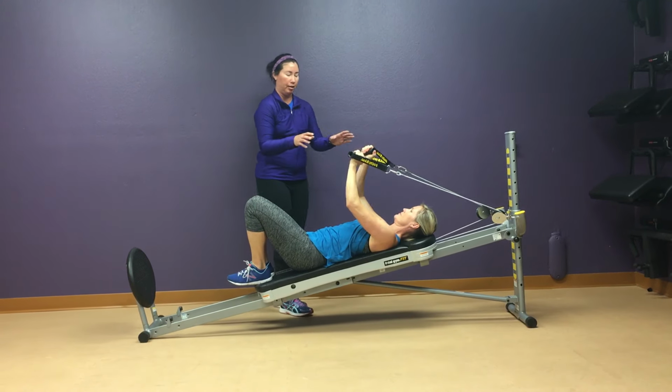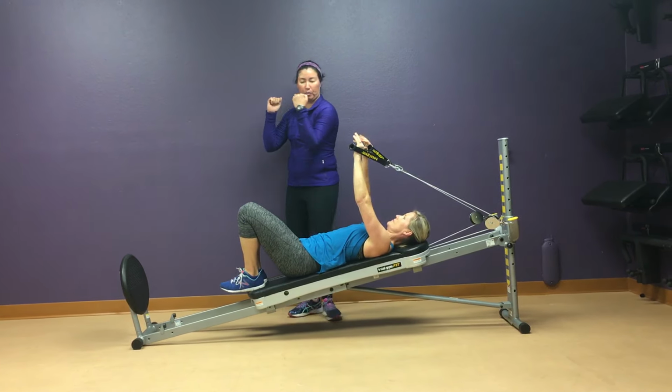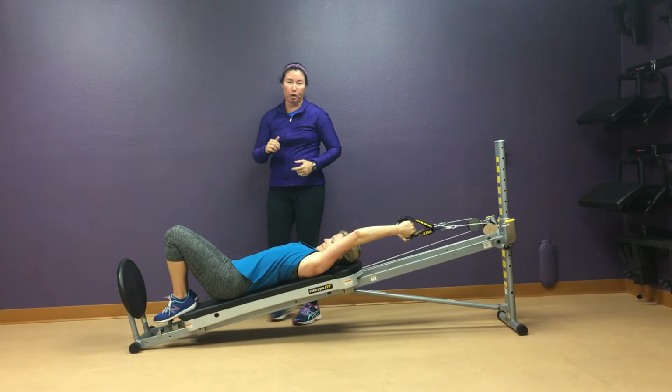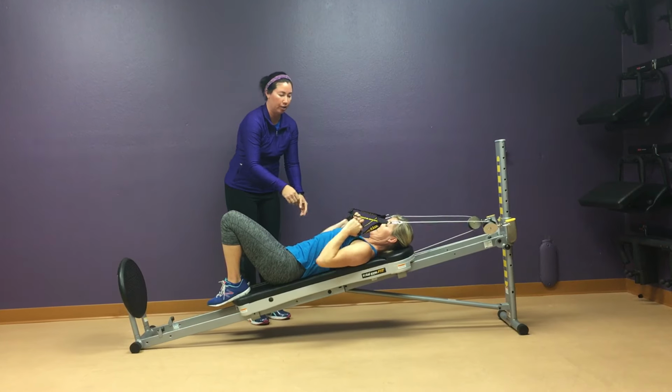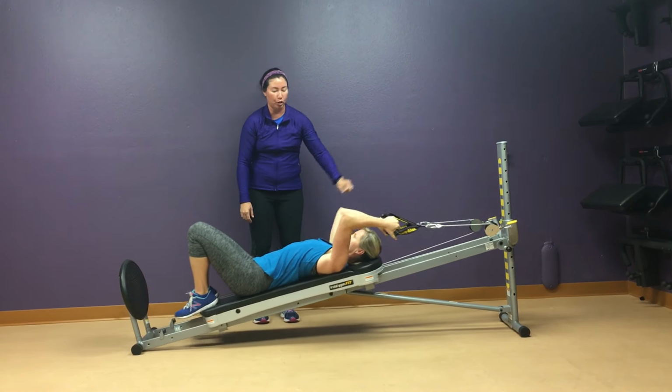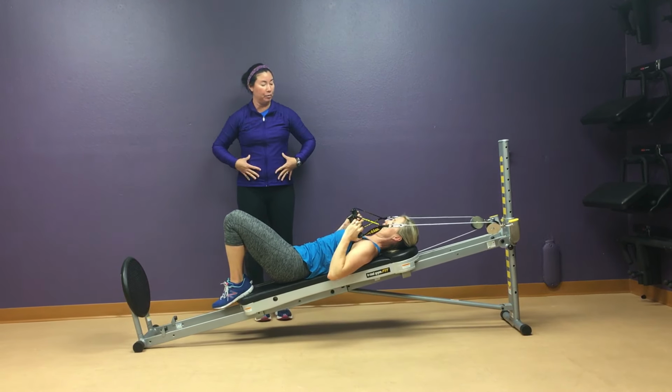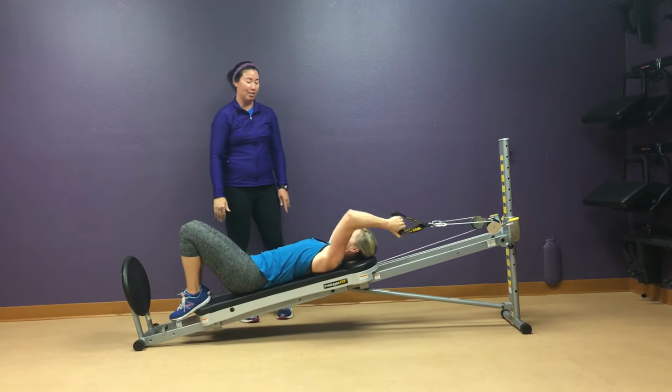What I want you to do, Carrie, is relax your arms, bring your palms into each other, and do that simple cardio pull, where you draw your shoulders right along your sides. Good, and then reach back for the tower. We're targeting your lats here and your abs, making sure your neck stays nice and relaxed.